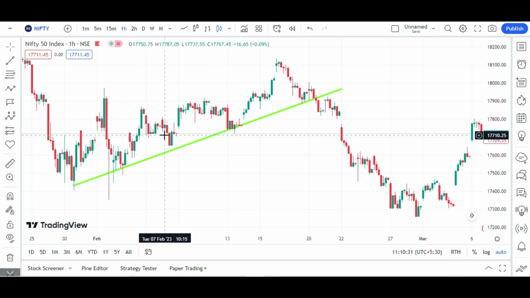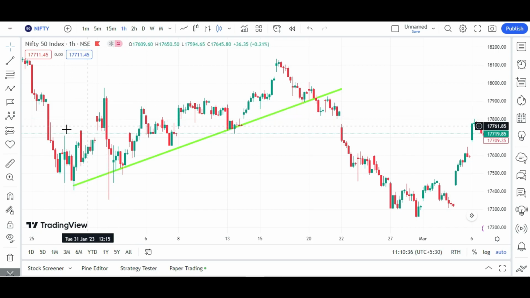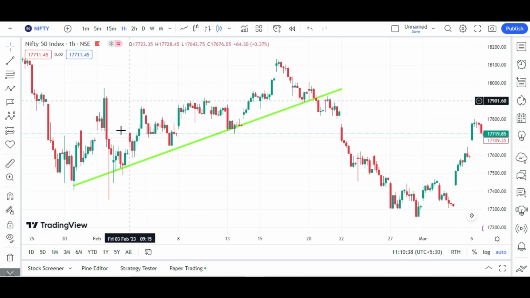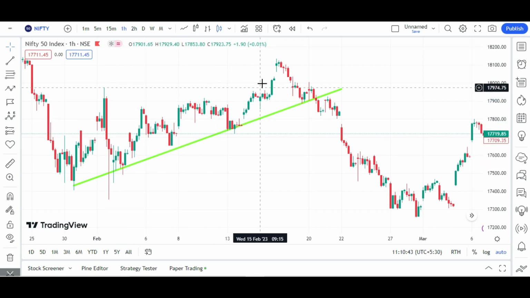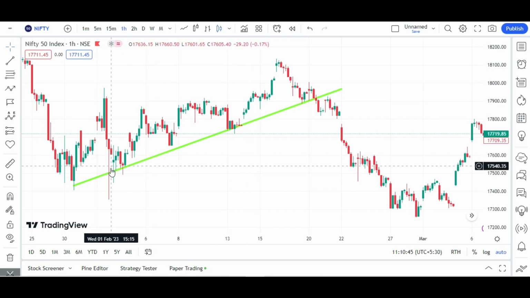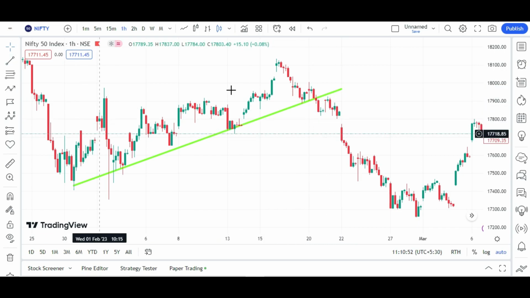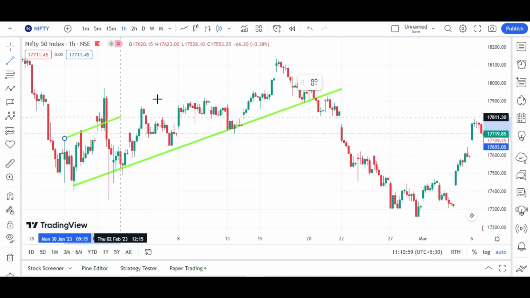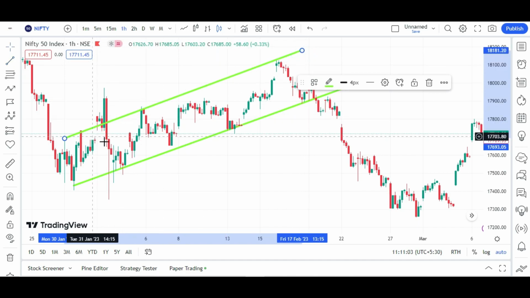In the bigger frame, it is some kind of sideways if you look at it, but we can see that this is an uptrend because every time the price is able to make a new high. So we are going to connect these dots and we are going to get a crystal clear trend line. On the top also we are going to do the same thing. We can see this is the first rejection. This is the first high, this is the second, and like this we are going to cover. So you will see we get a perfect channel.